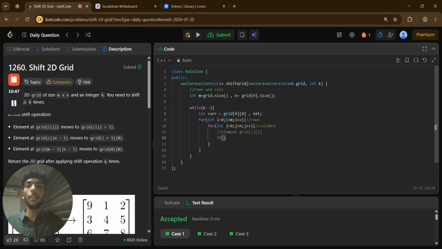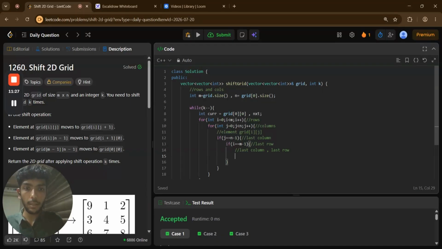So what we will check is, is it at the last column? If j double equals n minus 1, it means that it is currently at the last column. Now what we will check is if i double equals m minus 1, which is the last row. So it is at the last column, last row.